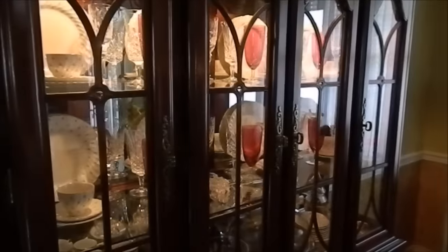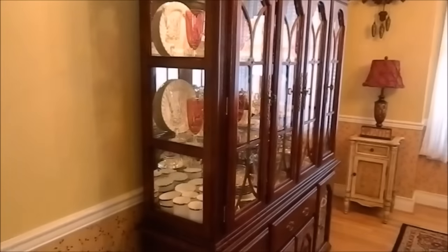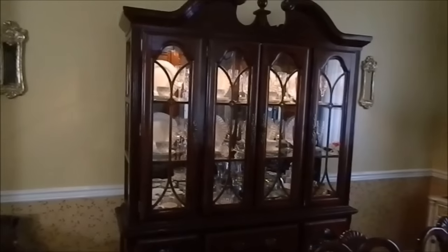Alright, here it is with the lights out. It's a cloudy overcast day so it gives less lighting in here. There that is — and if I turn my dining room lights on you can't see as well. So one project for the fall is now crossed off my bucket list. How often do I clean my china cabinet? I used to clean it out twice a year — spring cleaning and fall cleaning. Then I started doing it once a year, waiting till about this time or October, right before I get ready to pull out all my Christmas stuff.